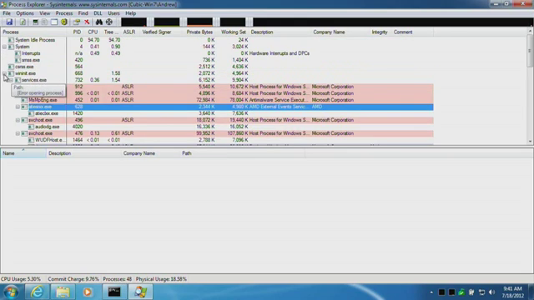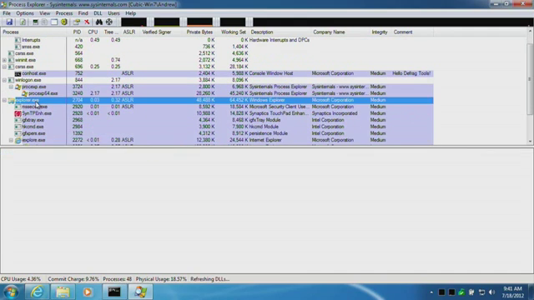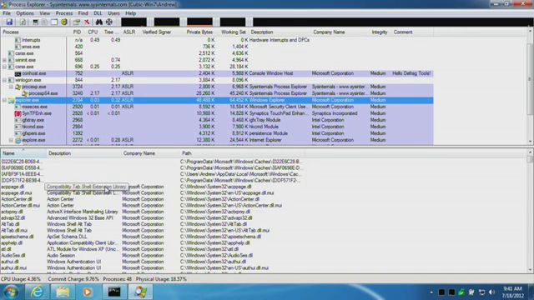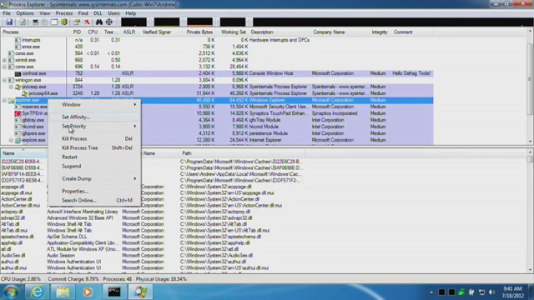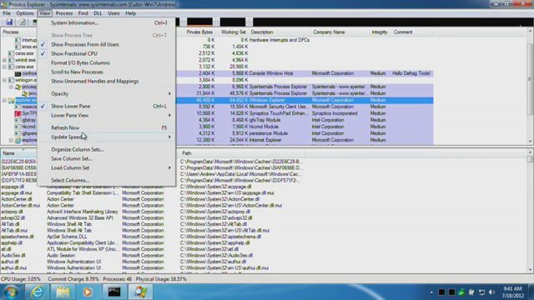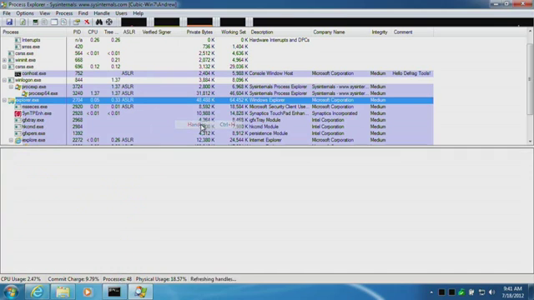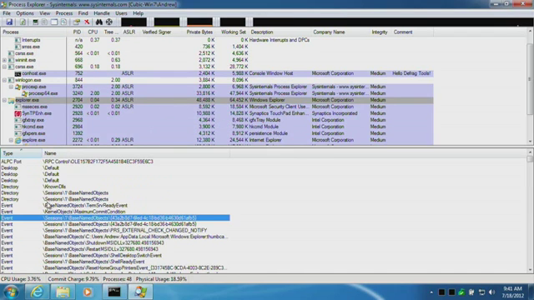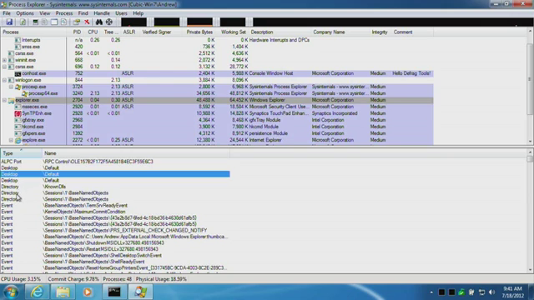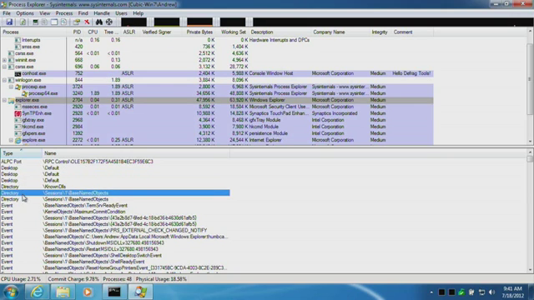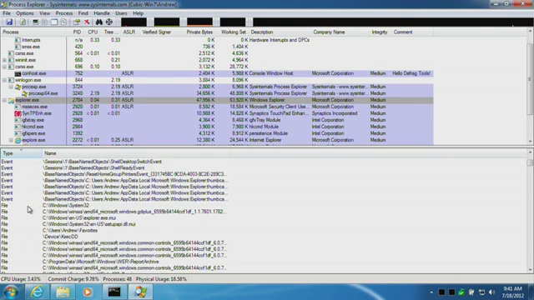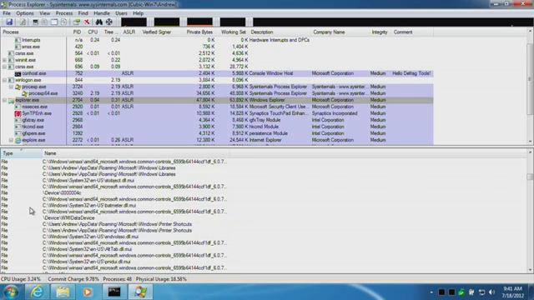Let's collapse these guys and just see who's loaded in Explorer at the moment. This is all the DLLs inside Explorer, so you can work out what extensions are loaded, like context menu extensions. The other view you can see is handles. This is all the things that are open. There are handles to the desktop itself, handles to some directories, some events, a lot of files. And so you can work out who owns something.